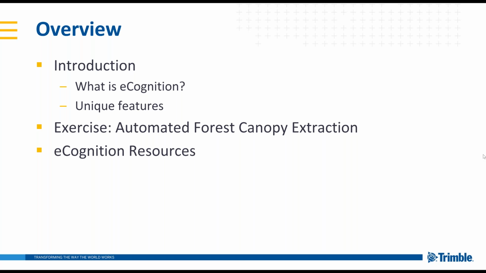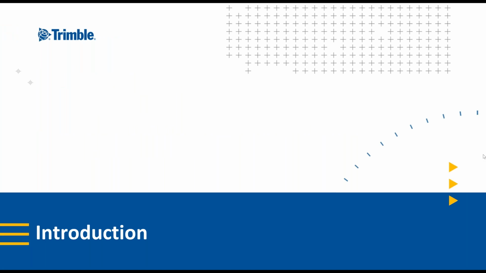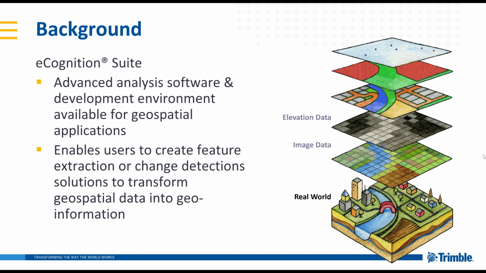So let's get right into the introduction to eCognition. What is the eCognition software? First of all, we are going to be working with the eCognition Suite package, specifically using the Developer software. And what we provide with eCognition Developer is an advanced analysis software and development environment. We think of Developer as a development platform, and this is primarily available for geospatial applications.